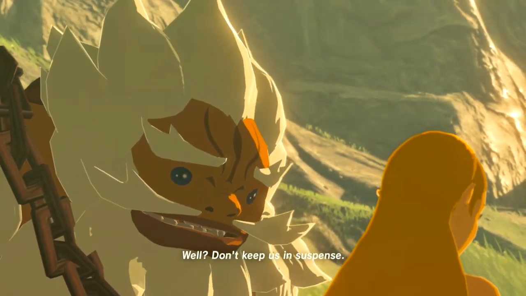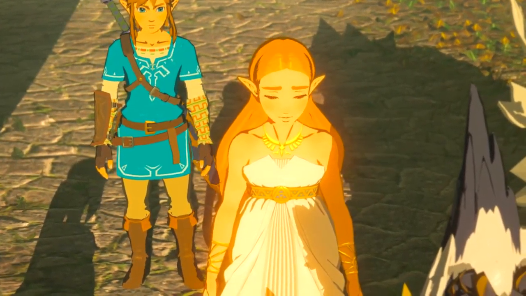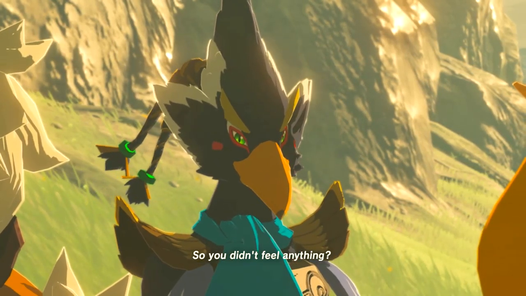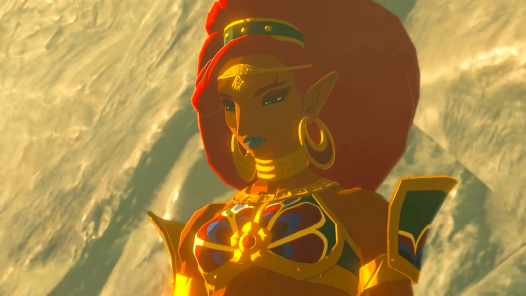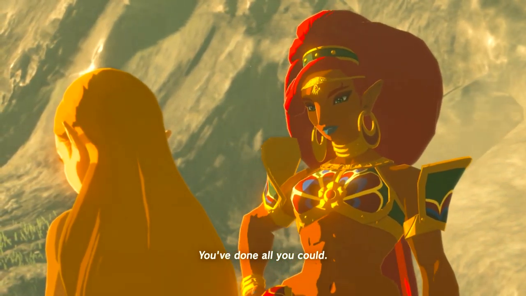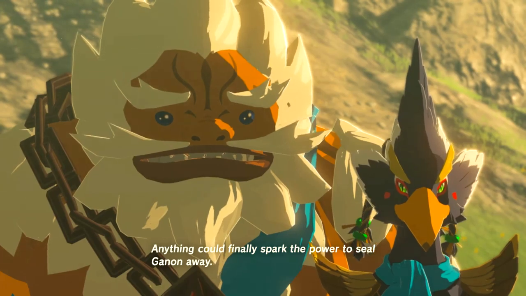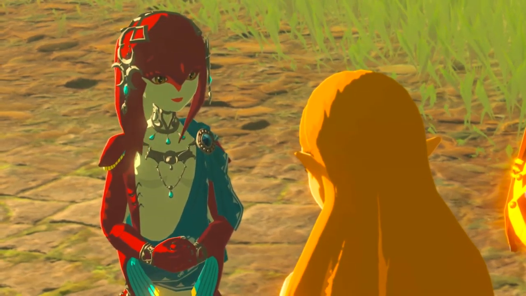Well, don't keep us in suspense. How'd everything go up there on the mountain? So you didn't feel anything? No power at all? I'm sorry. Then let's move on. You've done all you could. Feeling sorry for yourself won't be of any help. After all, it's not like your last shot was up there on Mount Linnaeus. Anything could finally spark the power to seal Ganon away. We just have to keep looking for that thing.